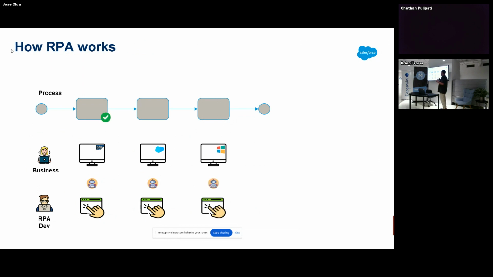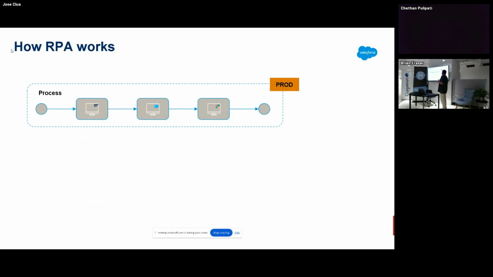So they would need to validate this. So we would need a test environment, a staging environment, and you would need to run this process multiple times, because only with a lot of repetition can you have a really mature process. So once this is all validated, then this process would go into production. This process becomes an automated process.